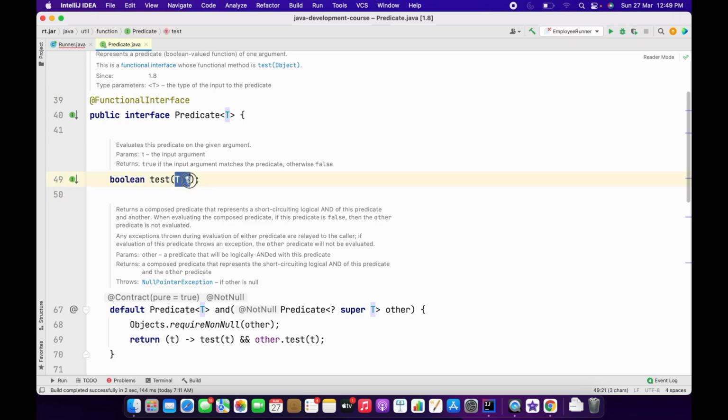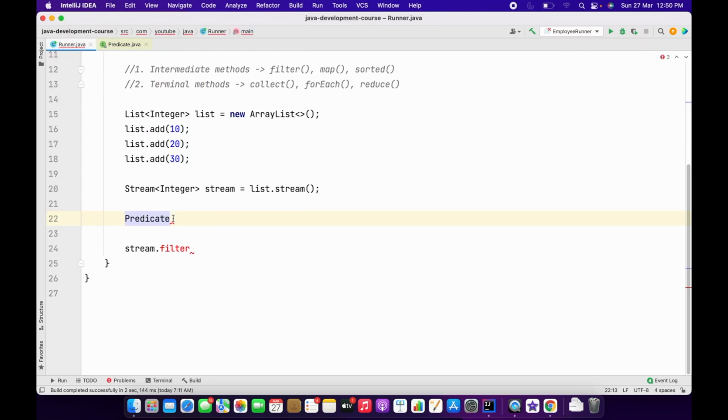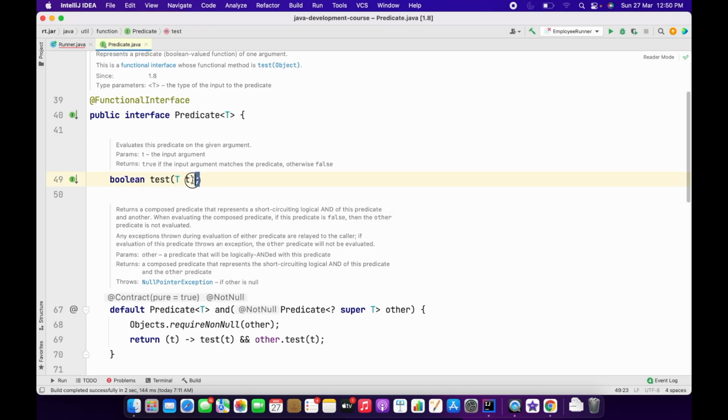This test takes one object as a parameter and returns a boolean value. That means it will take one object as a parameter and return true or false. So this is how we have to write the predicate.